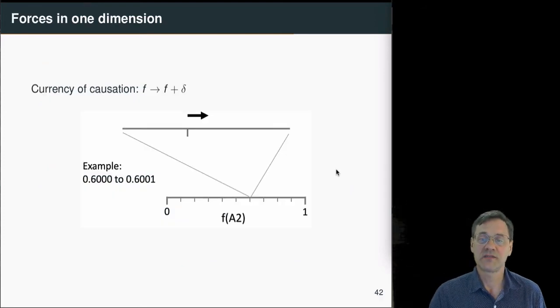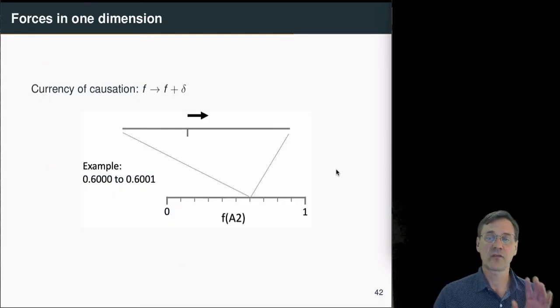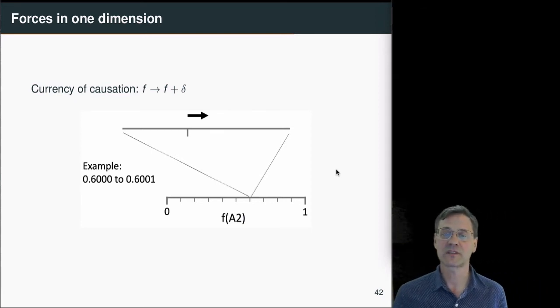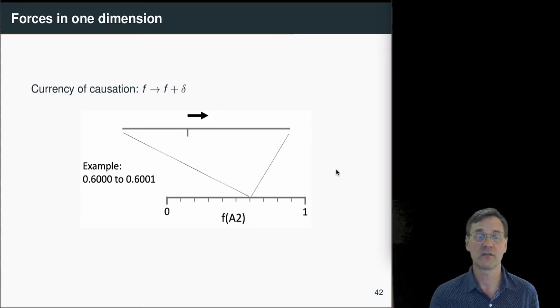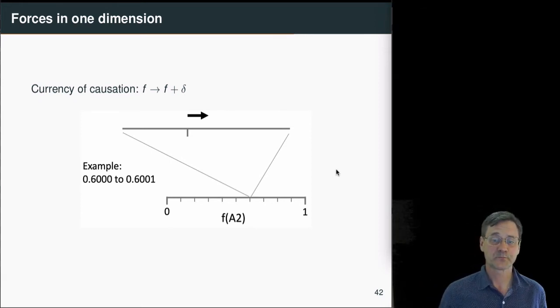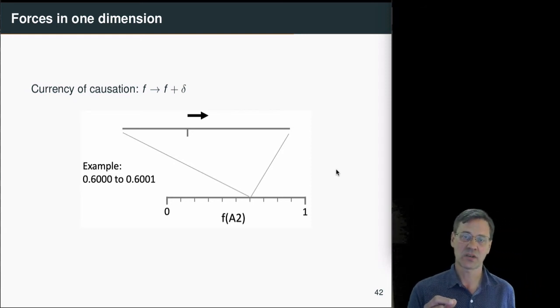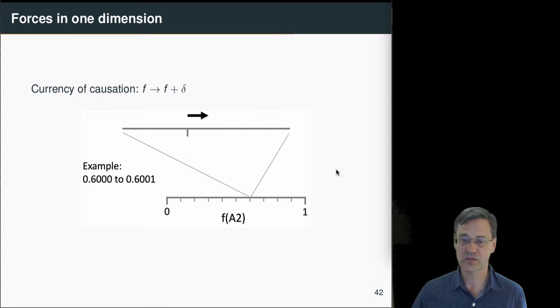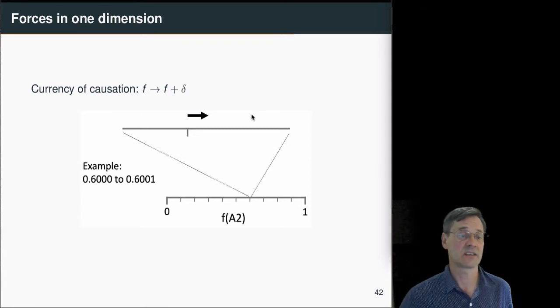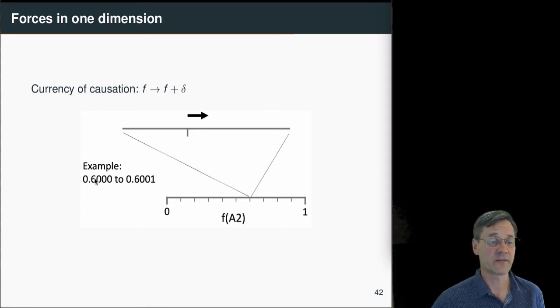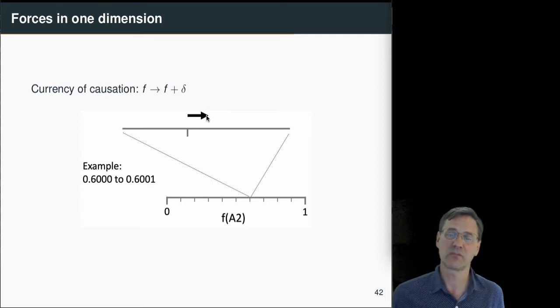So with this shifting gene frequencies theory as context, let's look at the forces theory in more detail. At the population level, we can ignore individuals and represent frequencies as continuous valued variables. So here's one dimension representing the frequency of A2 as opposed to A1. The population is a point on this line. It has a position, and movement of this position is evolution. The processes that cause shifts are the evolutionary forces, and the currency of causation is a small shift. So here, going from frequency F to frequency F plus delta, a small shift here. That is the increment of evolutionary change.